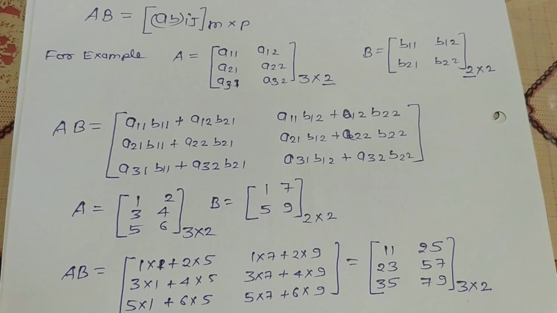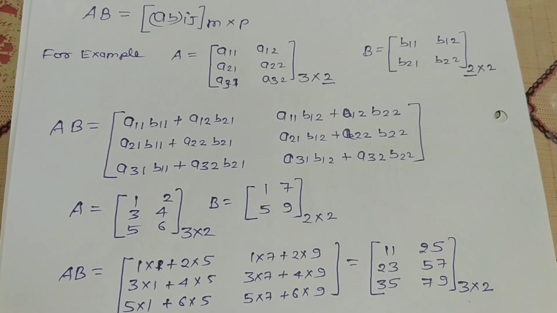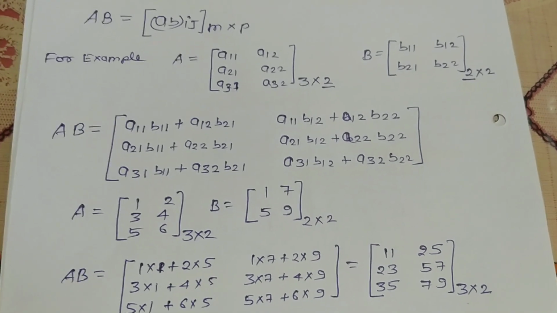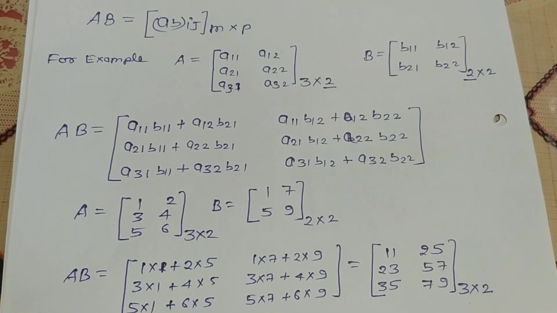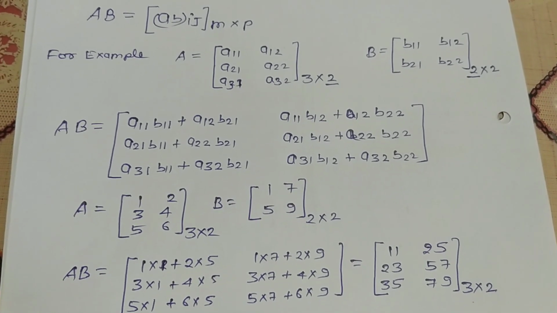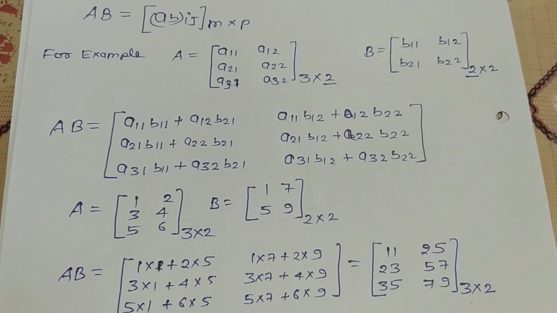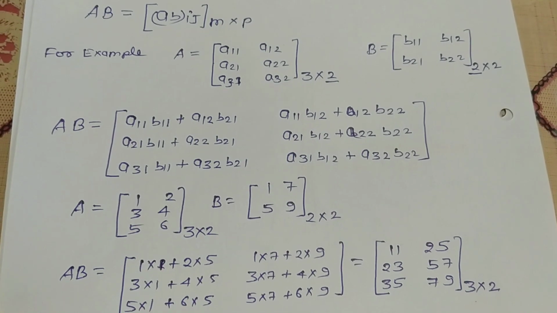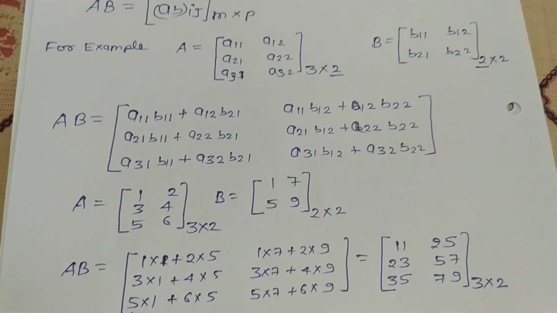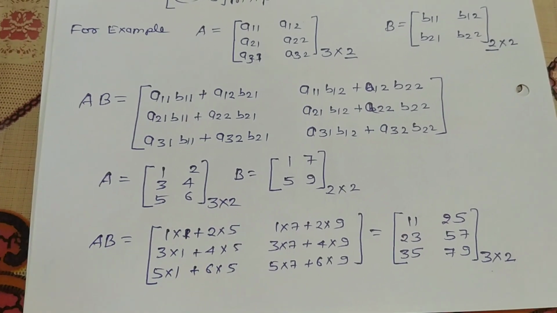फिर हम R1 का मल्टीप्लाई C2 में करेंगे, मैट्रिक्स B के 1 2, मतलब पहले रो और दूसरे कॉलम में आ जाएगा. फिर दूसरे रो का मल्टीप्लाई हम पहले कॉलम में करेंगे, फिर दूसरे रो का मल्टीप्लाई दूसरे कॉलम में करेंगे. ऐसे ही तीसरे रो का मल्टीप्लाई पहले कॉलम में, फिर तीसरे रो का मल्टीप्लाई दूसरे कॉलम में करेंगे. आप देख सकते हैं इसी तरह हमने मल्टीप्लाई किया है.